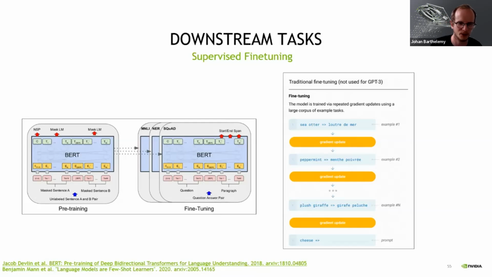So typically, you used to take a model that you pre-trained, like let's say BERT, and after it's been pre-trained, you are going to fine-tune the last layer. So you take the model and you're going to retrain part of it to adapt it to your task. And if you want it to do language identification, named entity recognition, and Q&A, so SQuAD, you will need to retrain 3 different models. And it means that you need to perform gradient updates and go through the optimization process, right? So it means you need to feed it a lot of different examples. So that actually can be quite costly. BERT is quite large already, and it takes a lot of time to retrain. You need a lot of GPUs, you need a lot of data.